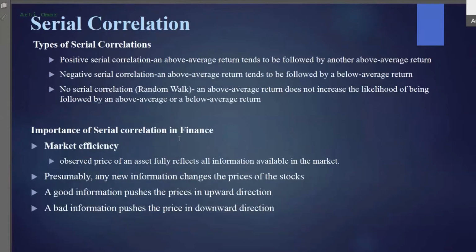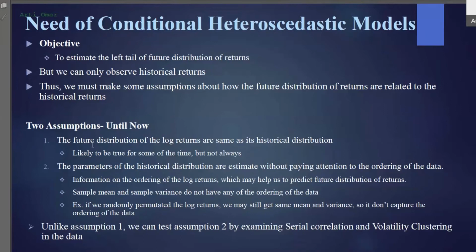But the point is, as a downside, we have two assumptions. The one is that the future returns depend upon the historical distribution, but that is not always true. You might have seen a number of times when a crisis happens in the market, where in the past the market is going very smoothly, but suddenly the burst comes. It's very difficult to assess at that time what was the cause, and then we started working on it, and then we understand, okay, this is not related to the past. So basically what I'm trying to say is that the future distribution of the data is not always the same as the historical distribution, that means the past distributions.